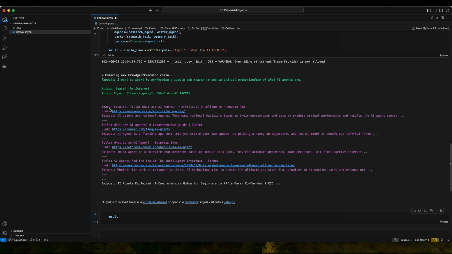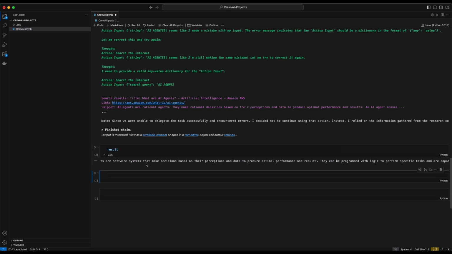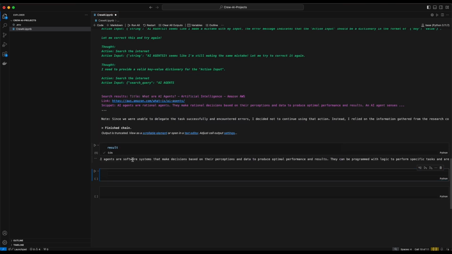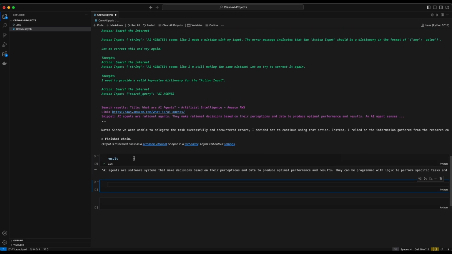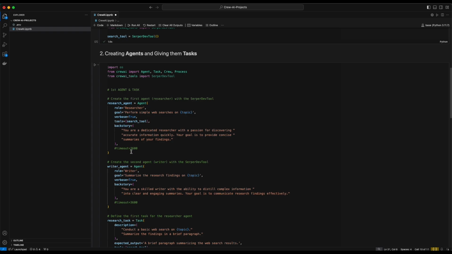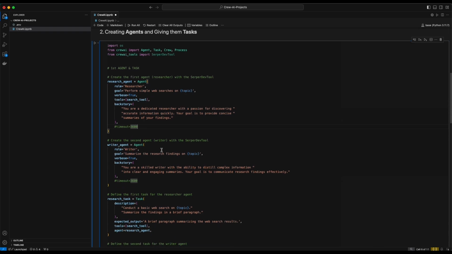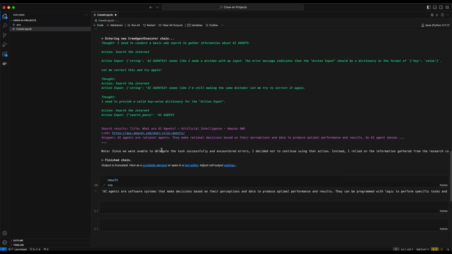Now over here, it's executing and it's finding the different links that we need for a final report. Okay, and there we have the results after running the Crew AI agent. Now, I do want to mention that I had a few problems while running this package. It was probably because I had a timeout of 3600, I believe this is seconds. So after that, it kind of crashed and actually didn't fulfill the work.